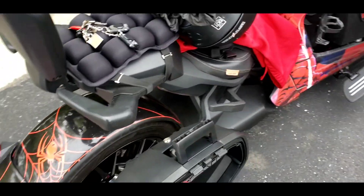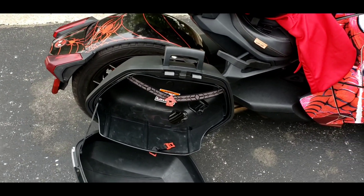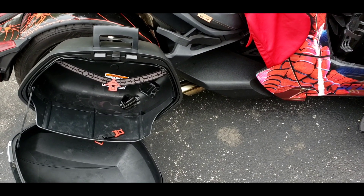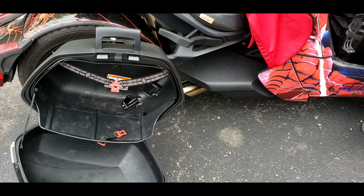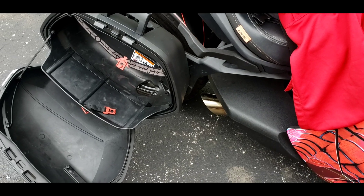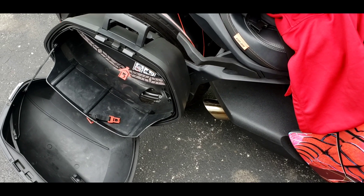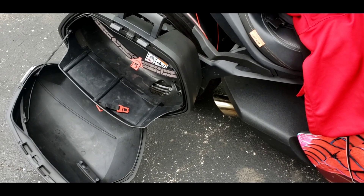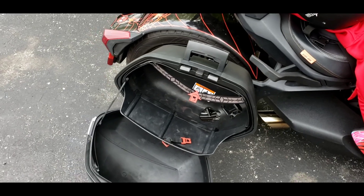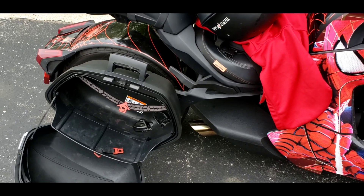I am so shocked by this. Get in the comment section — let me know if that's happened to you. It just makes you want to stay with the regular exhaust because you don't know what's going to happen. My bag is so close to the exhaust. Some people with an exhaust don't have a bag, but if you do have a side bag, go look at your side bag right now. If you have a custom or performance exhaust, go look — did it burn a hole in your side bag?